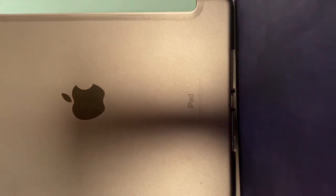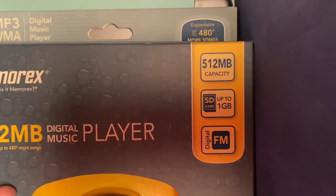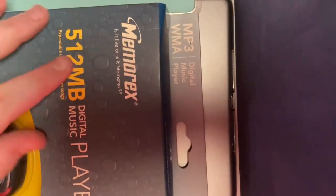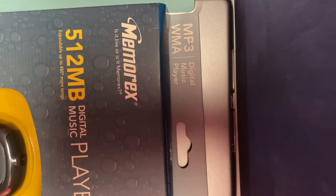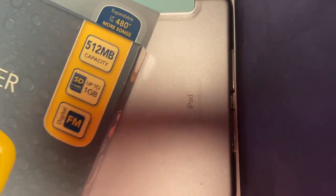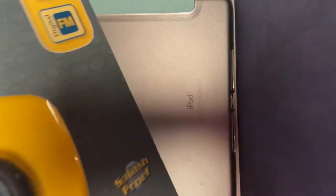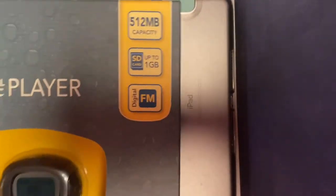This packaging is huge for such a small thing. We have the Memorex. Is it live or is it Memorex? This thing is very small and it comes in a giant pack. I mean, look how thick that is. I don't know how to show it because this thing is so big.